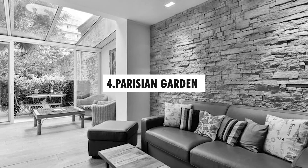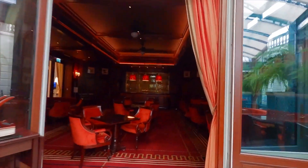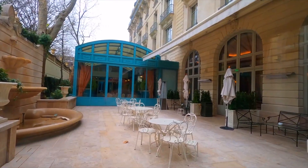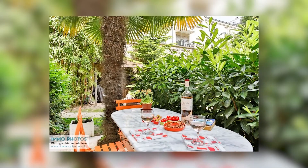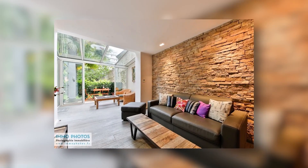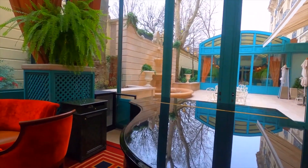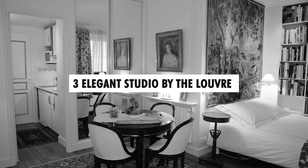Number four: Parisian Garden. This Paris vacation rental is perfect if your ideal getaway includes a garden area where you may relax. Everyone who has reviewed this establishment has gushed about how uncommon it is to find such a serene and calm location in Paris. Just wait till you see the magnificent kitchen and soaking tub in this opulent abode. This Airbnb has two bedrooms, two bathrooms, and sleeps six. At 1,000 square feet, the apartment is remarkably spacious for being so close to the city center, and it's close to a subway station.